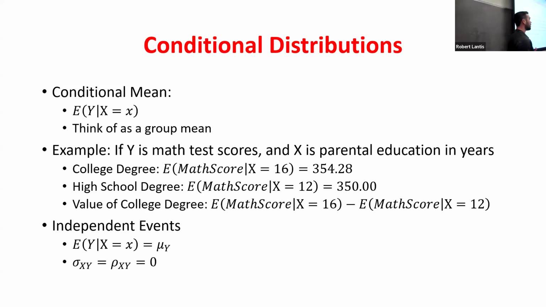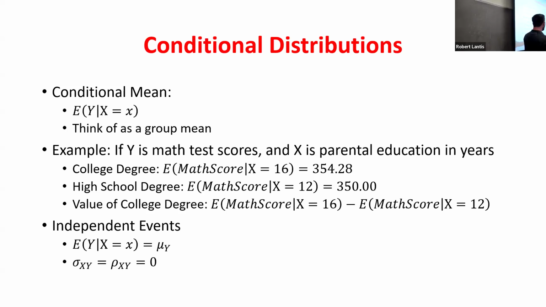When we say things are independent events, if conditioning on something, the expected value of the y variable is the exact same as the total mean. So for instance, I think there's a story you could say this isn't a good example, but I think it works. What if I said, what's the expected value on this standardized math test, given that the parent is 4'9"? I don't know, it's probably the same as if I didn't know that information, right? Those should be independent events, right? Now, like I said, there's probably some story you could tell about being short and doing all that, but it shouldn't have any impact on that child's test score, okay?